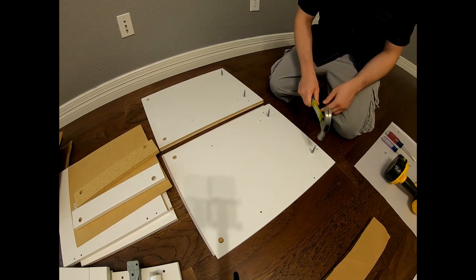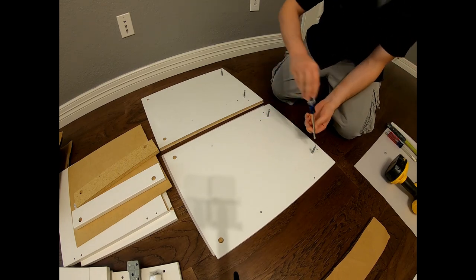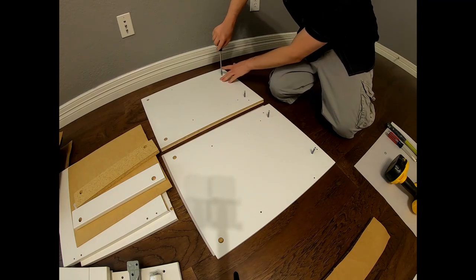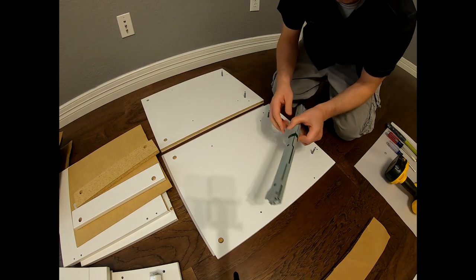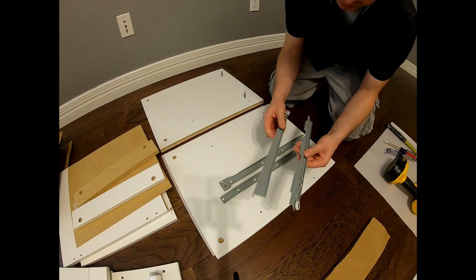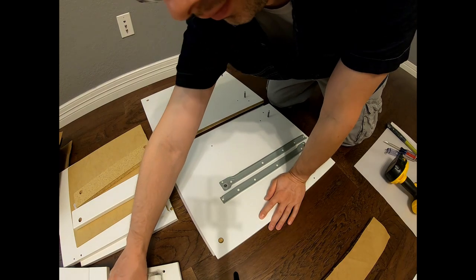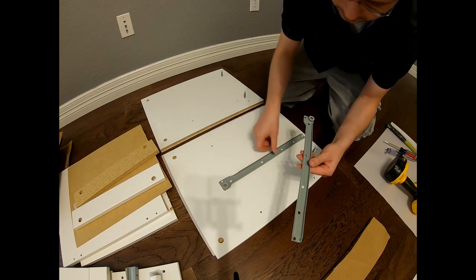Then this, this. Okay, this metal piece. So what we want to do is get two of these. These are for the drawer, so we're gonna set them aside and we're gonna get two of these with the little spinny thing and these little rails.